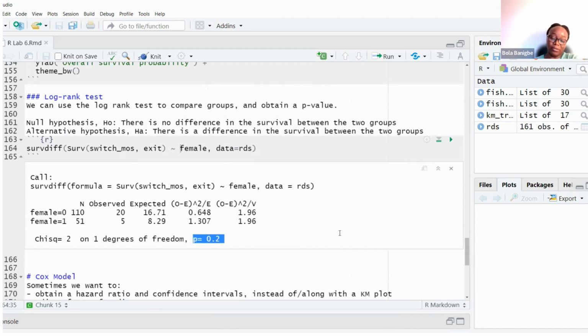What do you conclude now that you've done a statistical test to see if there's a difference in survival? We now fail to reject the null that there is a difference in survival between the female and the male residents. Say that again. We will now fail to reject the null, and we infer that there is no difference between the dropout from medical practice survival in the study between the male and the female gender.